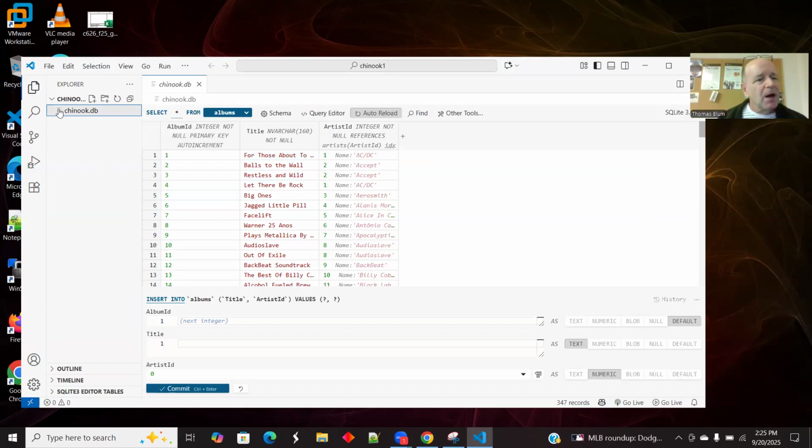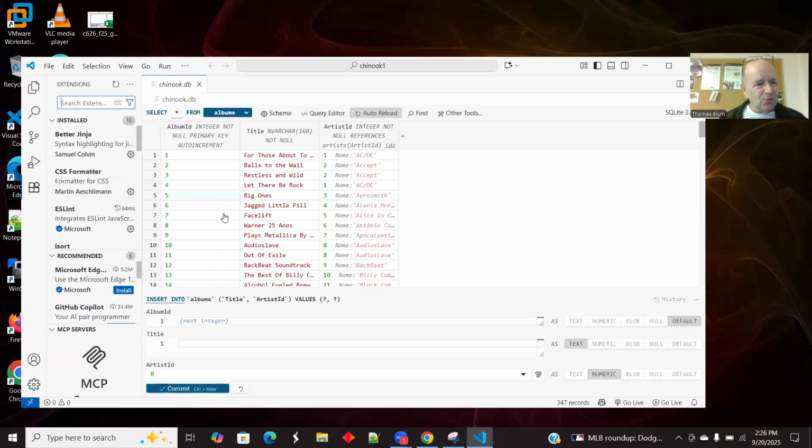And I am going to use the command line to take this database and create the corresponding SQL script. And first, let me show you the extensions I've got that are related to SQLite.